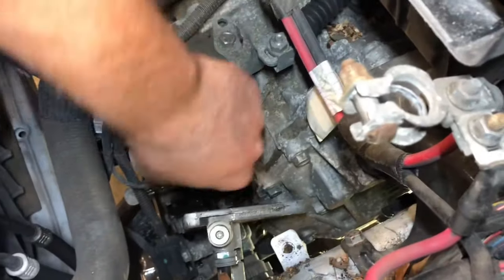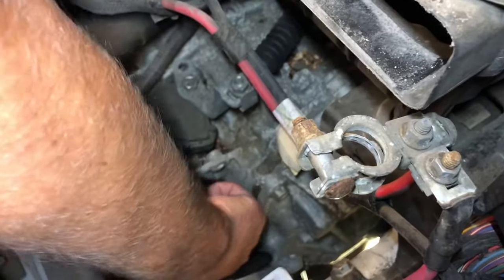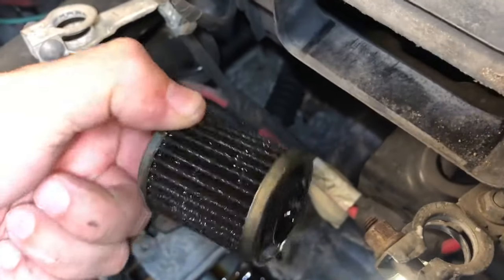Whoops. Let's see here, I'm blocking the light. But anyways, right in there, right here is your little filter. I haven't even pulled it out yet. You've got to kind of wiggle it and work it out. It's coming, there we go. There it is. So, make sure the other one's the same and poke it back in there.